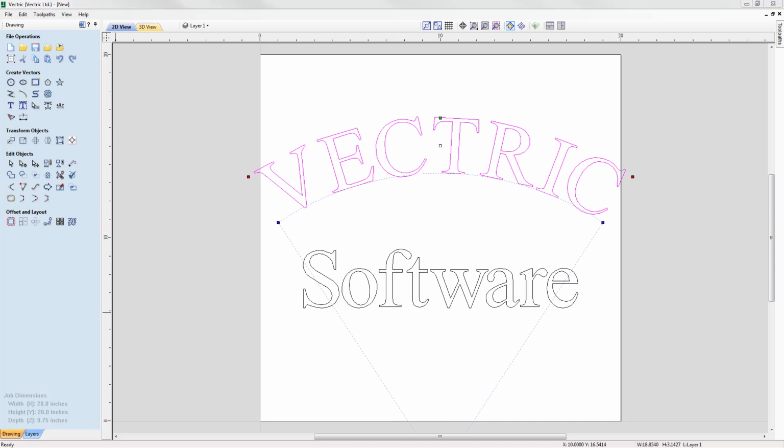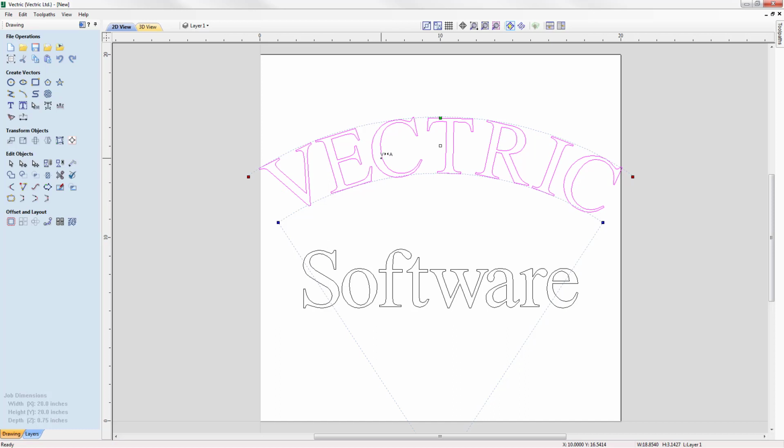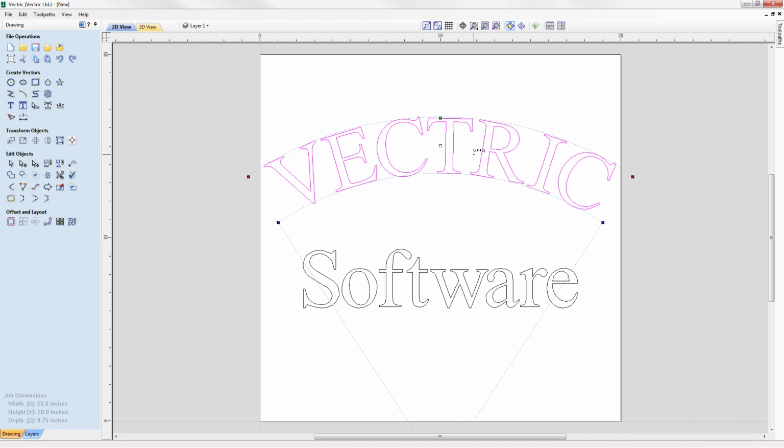And with this curved text, you can see that it's impacted the spacing between each of the characters. So whilst we're still in this mode, we can edit the spacing as I showed you earlier to create better spacing between each of the characters, and it will just basically follow along the curve that we've created. So here I can bring the V and the E close together, the E and the C, C and the T, T and the R. R and the I is okay. Might want to look at bringing the I and the C closer together. And again, all the other options of holding down Shift to increase the spacing works as you saw earlier.